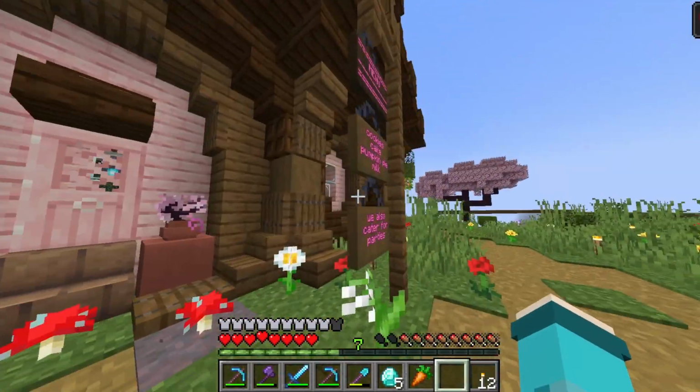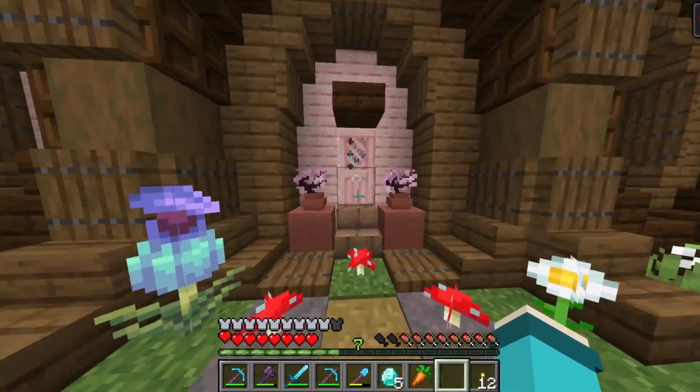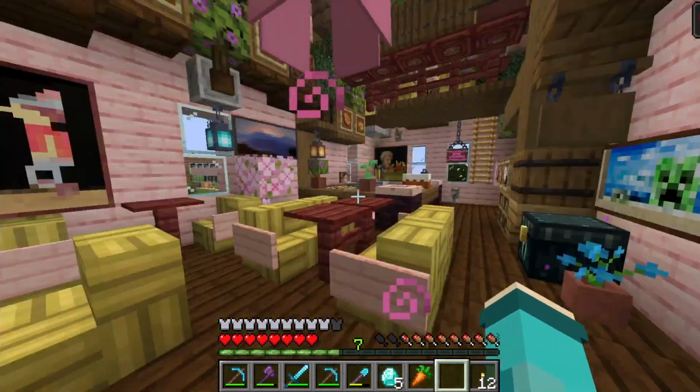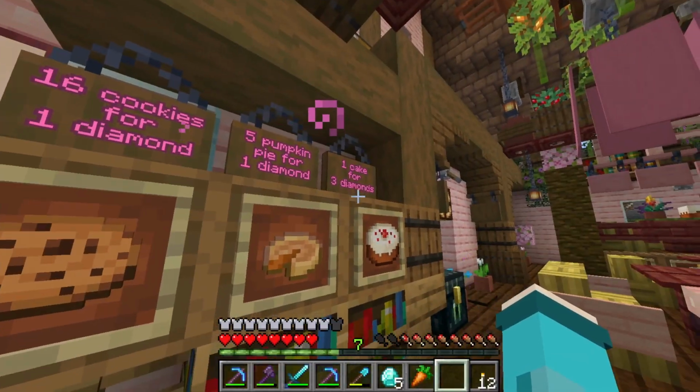And we can see the menu. Cookies, cakes, pumpkin pie, milk. And they also cater for parties. So if we go inside, there's a nice little area, and over here is the desk where you can purchase some different goods.